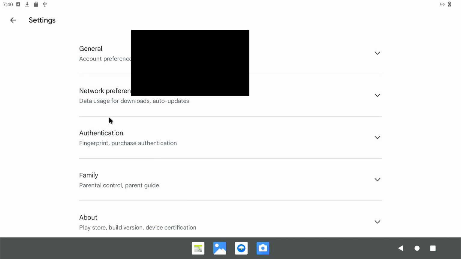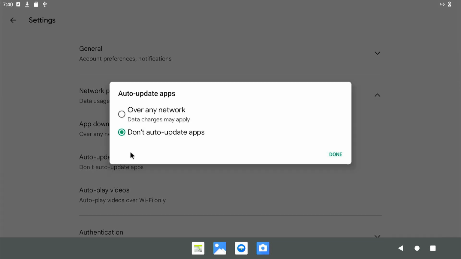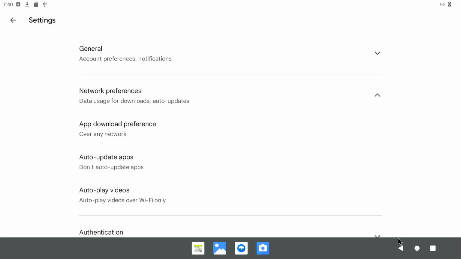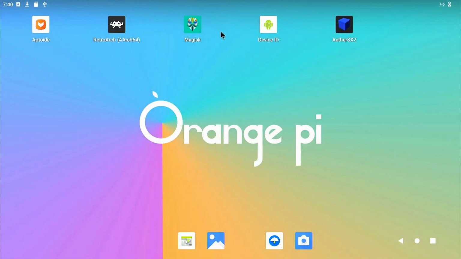I just want to make sure auto updates for apps is disabled. Okay, good. I don't want it to update. So now I want to start AetherSX.